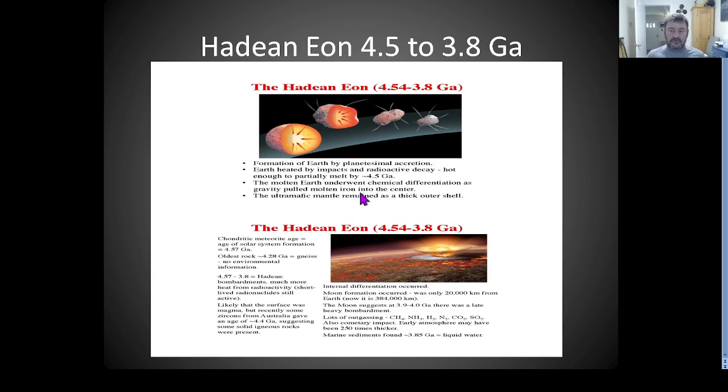there were pieces, there's definitely pieces of crust that had formed. We did not have continents. We probably had areas that were still molten, but by about 4.2, we're pretty sure that we had a crust. But it wasn't like anything we really know. It was probably very mafic, very dark, and fairly iron rich. It was just a hellish looking place for the most part.